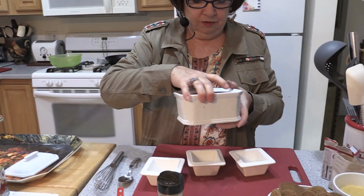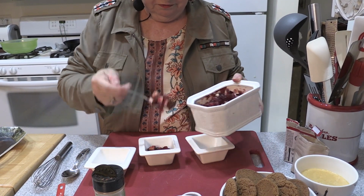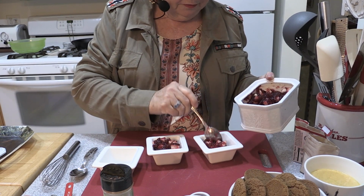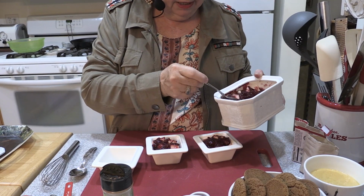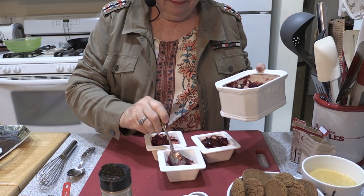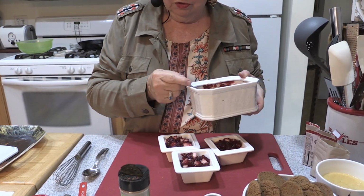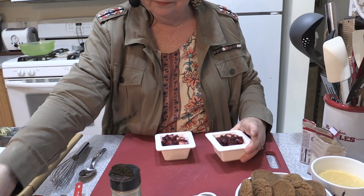I'm taking our beautiful cranberry salad and I'm going to just plate this up because it makes it look extra special in a little dish along the side. And you notice I've made quite a healthy amount of everything because we want to have leftovers, but you're not going to have a week's worth of leftovers with these recipes. Just the same, they make great sandwiches for the next day. So there's our beautiful cranberry salad or cranberry relish with apples. So we're going to put that aside.